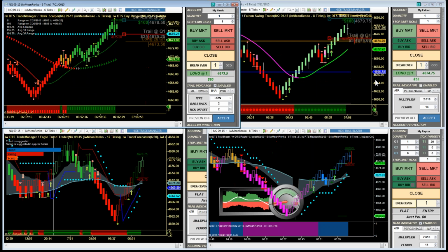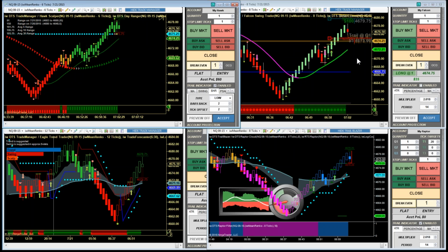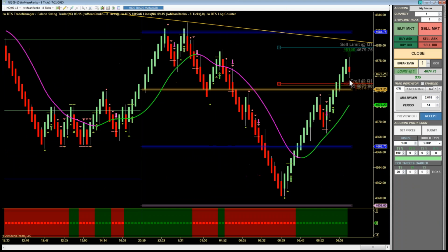Come on, get up there a bit. One more push. There you go. Come on, you can do it. I'm not going to give them too much room here. Really going to push the trade hard. All right, they stopped me there. And I think here too, we're going to try to protect a little bit more profit just below those lows.